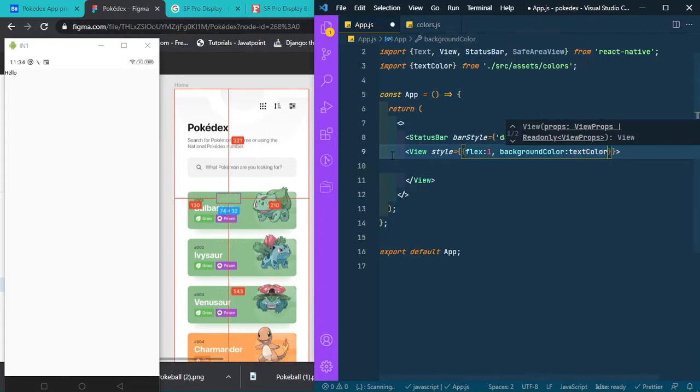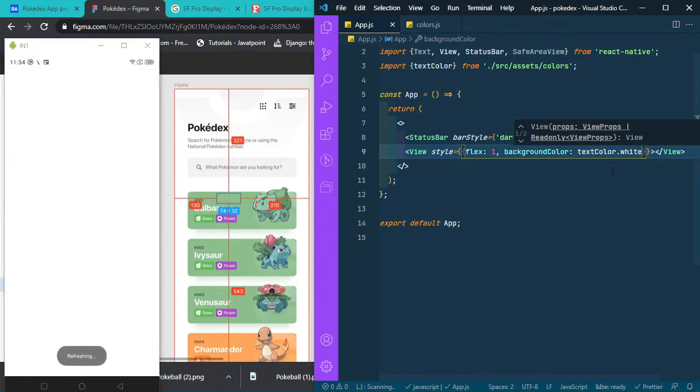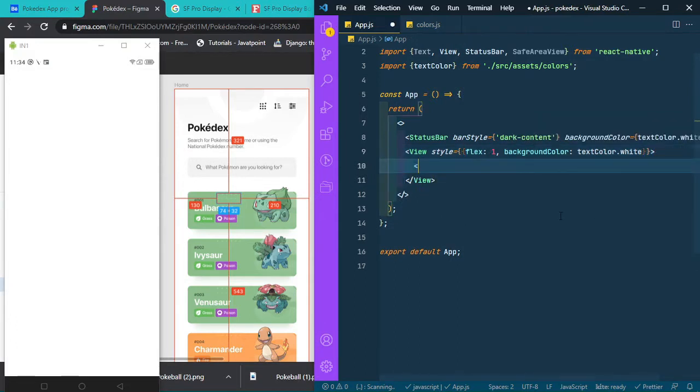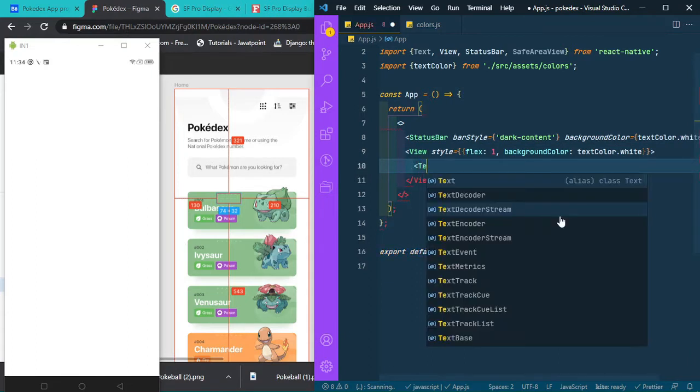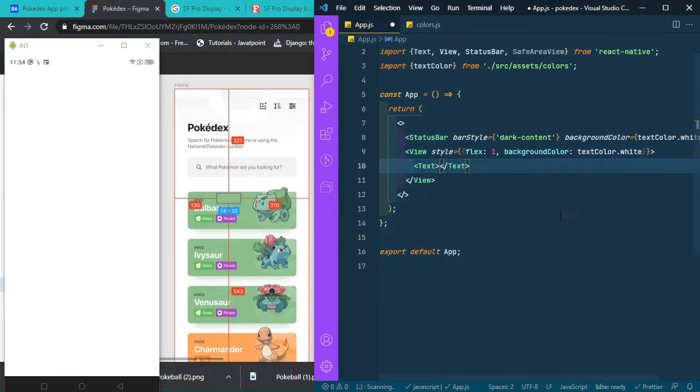I know it is a bit weird that I am giving text color to this, but sometimes we have to do that. We can change it if we want to, but it is okay. Now you can see it is looking good.